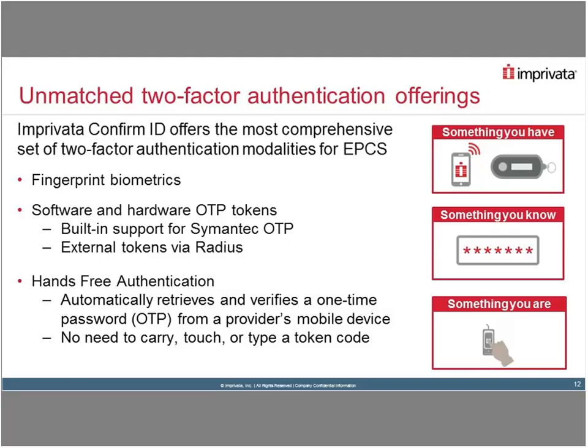Now, Imprivata, we've been working on and released this year to help augment the one-time password solution what we call hands-free authentication. This is something unique to Imprivata that only we have because we developed it and patented it. And what that is, we're taking that same token that's on that smartphone and wirelessly transmitting over secure Bluetooth, and it's a low-energy Bluetooth, directly to the computer the provider is doing that transaction from.